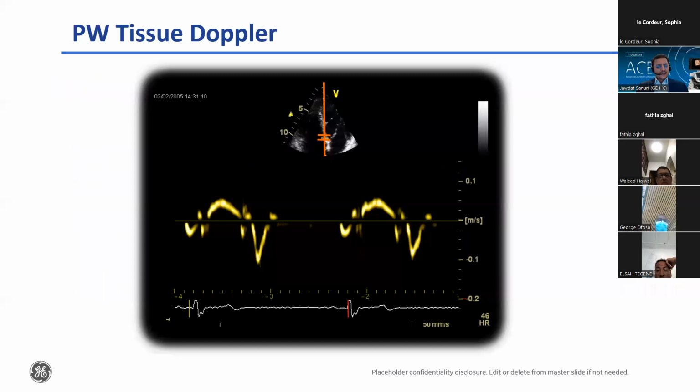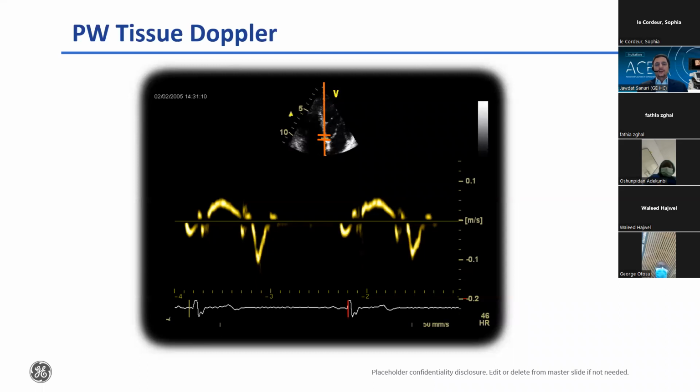So please, as always, this is an interactive session. Please do stop me anytime to ask any questions. This is our GE version of the know-how: how to implement strain and utilize it, and how to do it mainly on our GE equipment, and how to implement it into your routine echo. Keep in mind that your mics are on mute, and please keep them on mute to avoid any privacy issues and background noise that may intervene. But if you have any question, you can just unmute your mic anytime, and please feel free to stop me anytime.